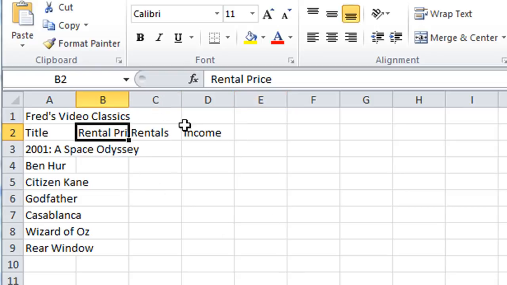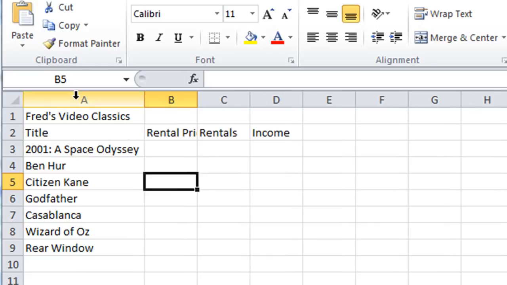That's not a problem, we'll come back to that later on. And you'll obviously be able to see in column A quite a few of the titles encroach into column B, and so if I enter anything into these cells, it's going to cut off the title. So before I move on, I'm going to expand column A, and I'm going to do that by putting the mouse pointer between the A and B headers there, and get the two-way arrow, double click, and that expands column A, as you can see, so it nicely fits all the titles. In fact, it expands to the width of the widest title.